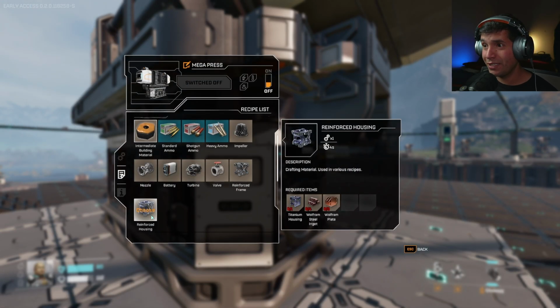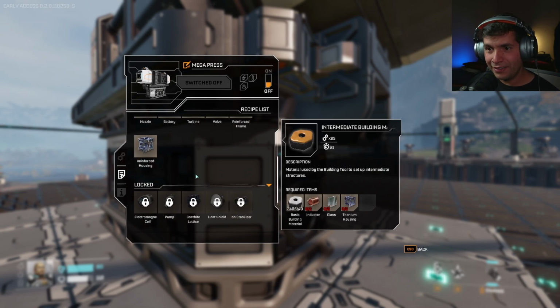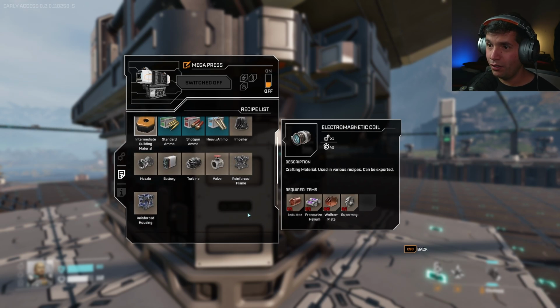Oh, look at this reinforced housing. Oh, gotta love it. And there's still a whole bunch of other stuff that is unlocked, which is fantastic.